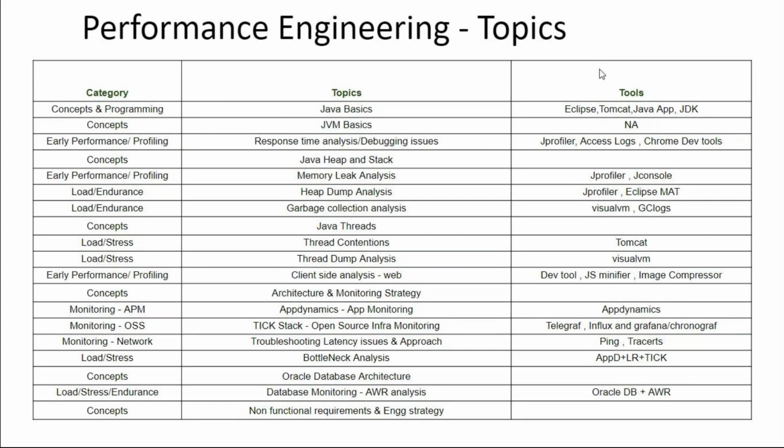Okay, and then at the last, after learning all these things, we will try to learn the concept of what a non-functional requirement is. Now we write an engineering strategy, right? Ideally, this engineering strategy or non-functional requirements we used to have at the beginning, but without understanding all these activities, it is very theoretical when it comes to the strategy of engineering. So at the end, we will try to see how we are going to analyze the non-functional requirements, how to draft your engineering strategy.